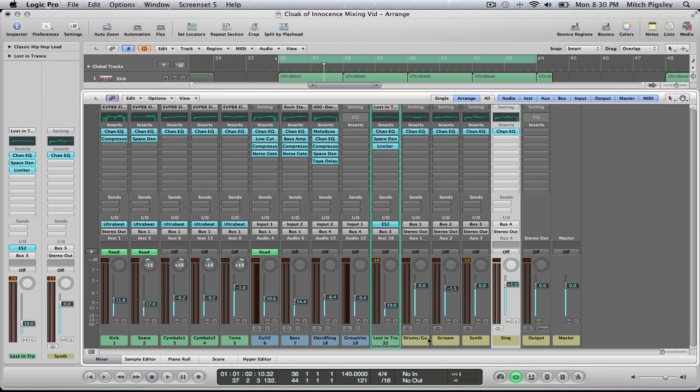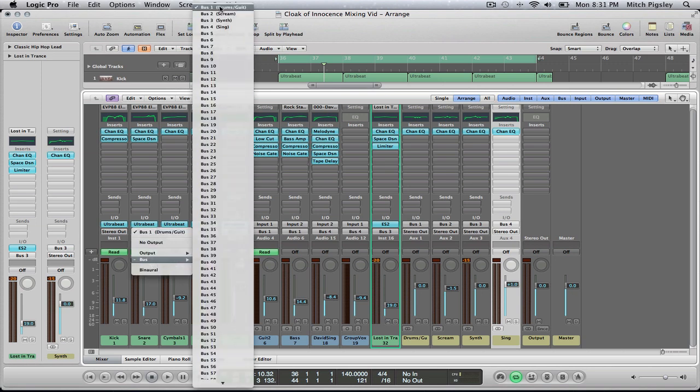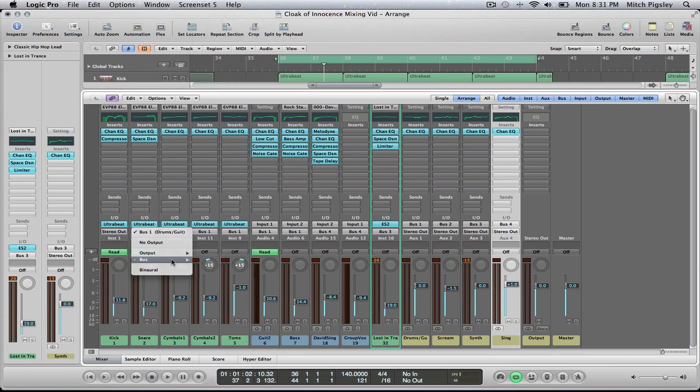Now what I can do with these is, instead of sending all of our software instrument or audio tracks straight to our output, we can send them to these auxiliary tracks. And then these auxiliary tracks send them to the final output. So all it is is routing the audio from our normal tracks and putting them into our auxiliary tracks. So it's like another stop before they go to the output. Alright, and to do that, we can just send them to our bus one, which would be drums and guitar. And then you can build them by sending them to your buses. Simple as that. And then what this allows us to do is put channel EQ on certain groups of tracks.